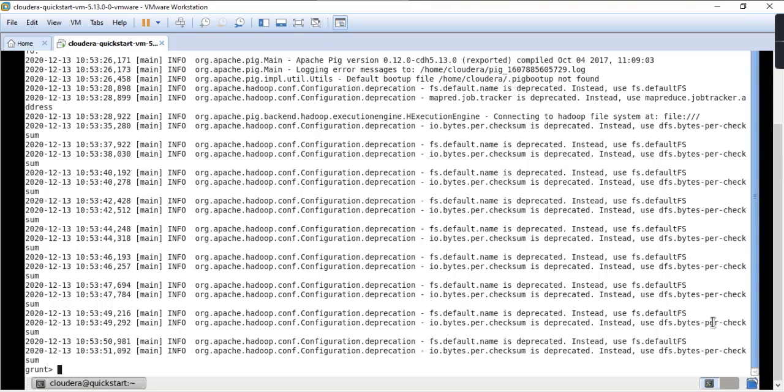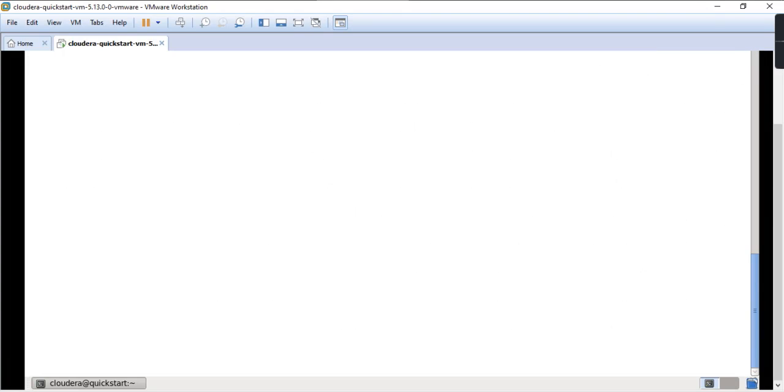So here is my grunt shell where you can see it. I'm just clearing my screen so that I can start writing.